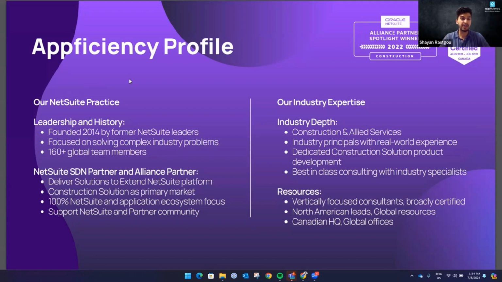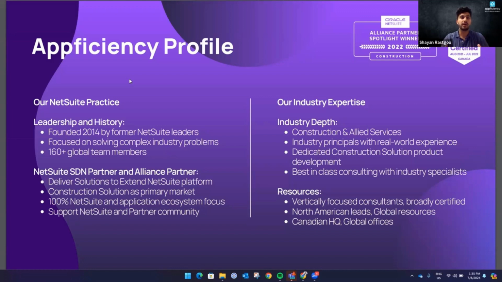We were founded about a decade ago, actually, by some of the veterans in the NetSuite industry. Johnny Than is our CEO and principal, and initially our focus was on solving the most complex problems in the ERP industry. However, very soon we realized that there's a major gap in the construction industry, where we actually entered and became the market makers, the first to bring in NetSuite capabilities to the vertical and create software on top of NetSuite's core ecosystem that actually allow it to serve clients in that specific vertical.